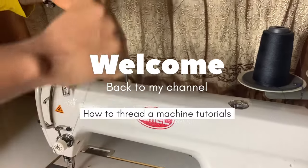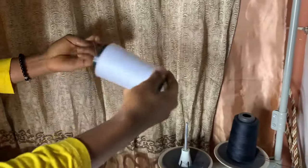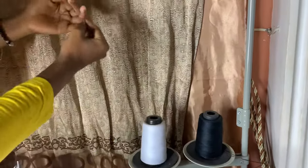So for this tutorial, I'll be using a white thread so you can all see the process of how to thread an industrial sewing machine. This is quite easy, and at the end of the video, I'll also attach a clip on how to make it easier for you to connect your threads than just going through the whole process. So if you'd like to watch that, keep watching.